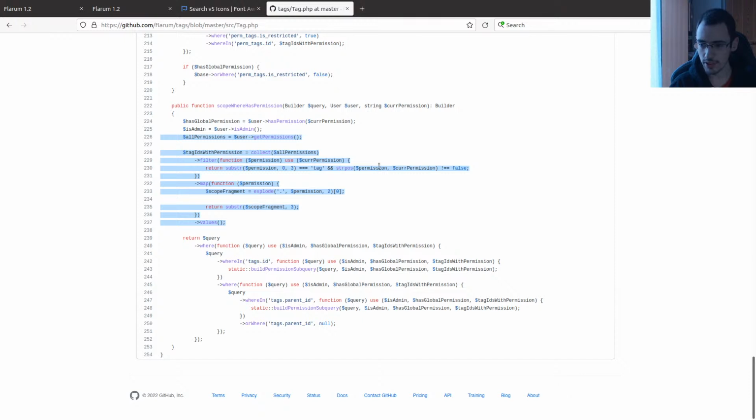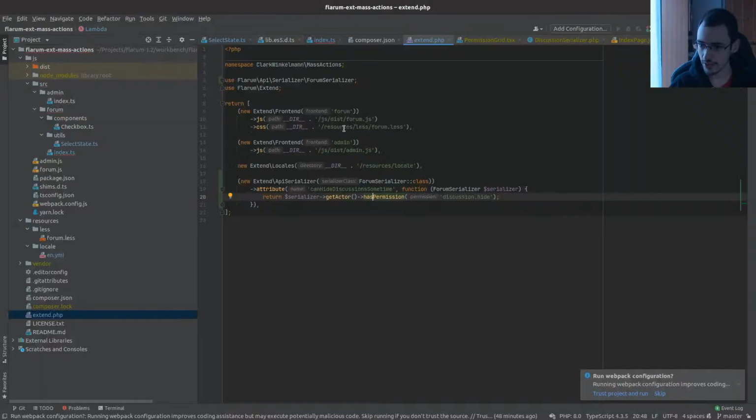So filter. How does that work again? We check if it starts with tag, then we check if it contains the name of the permission. Oh yeah, okay. Yep. So we can do it a lot simpler.